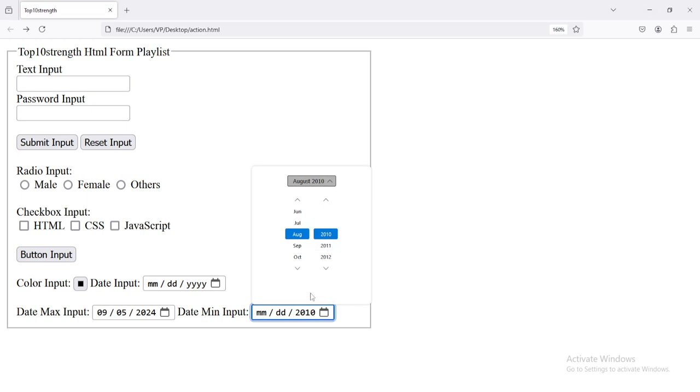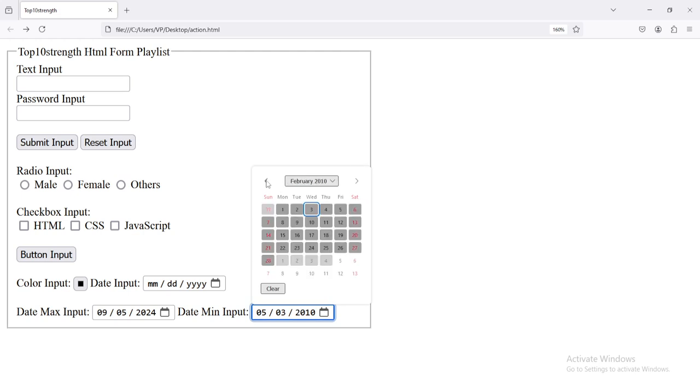When you click 2010, it will appear, and we can specify any month, say May, and any day, for example 3. You understand? But one thing I want you to notice is that if you try to click anything below 2010, it will never click.